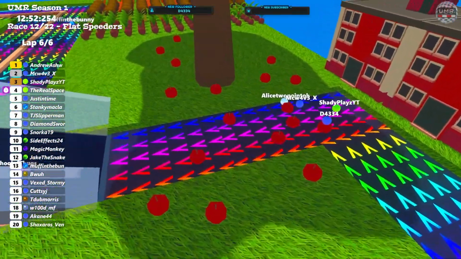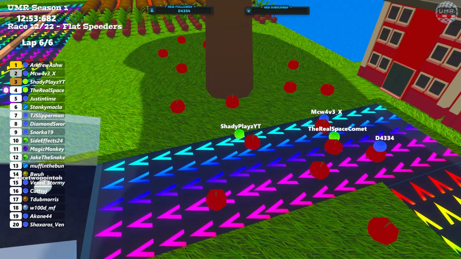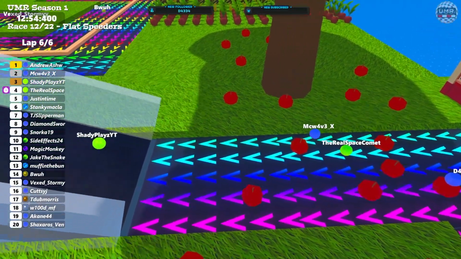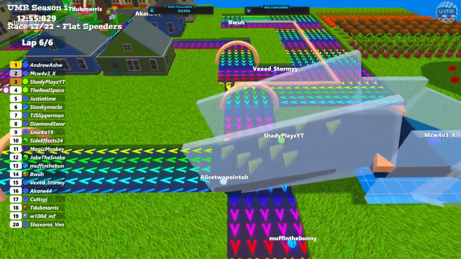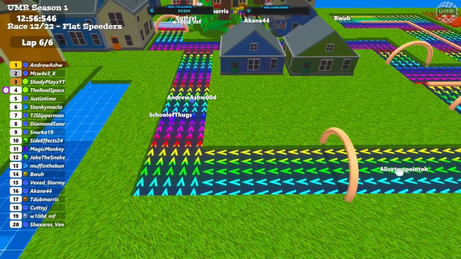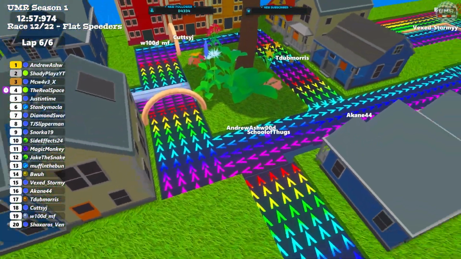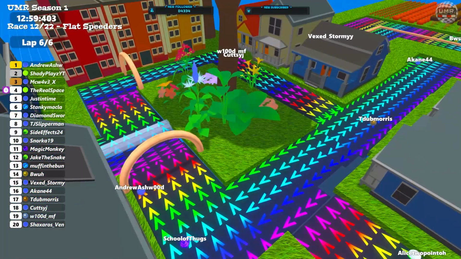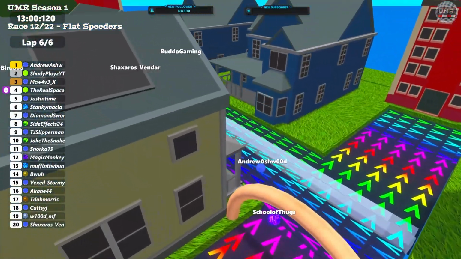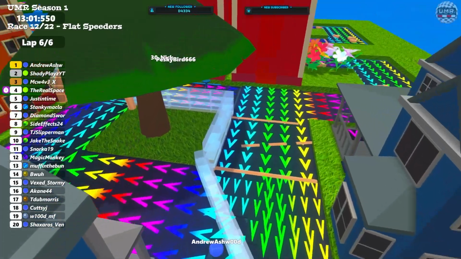Alice looks to be stuck, but will be set free by McWave. McWave will take that spot, getting stuck there. Shady's going to get past Space Comet, not quite getting past, bouncing off one of the other apples. As we can see in the background, we've got Bwer, Stormy, Akane, T-Dub, Cutsy and Wood. And then Shax in 20th now in front of Budo.